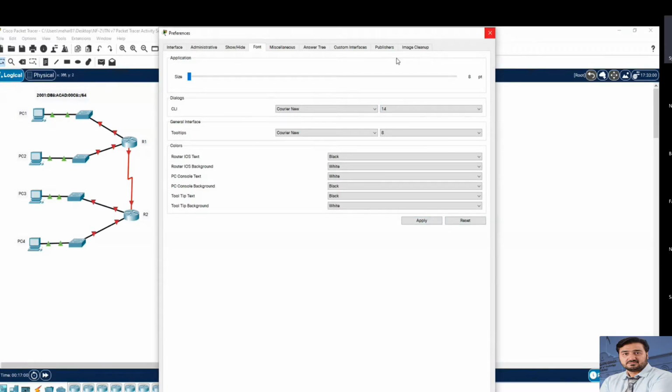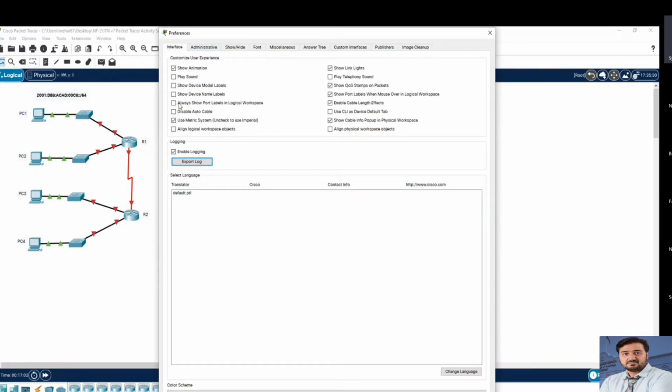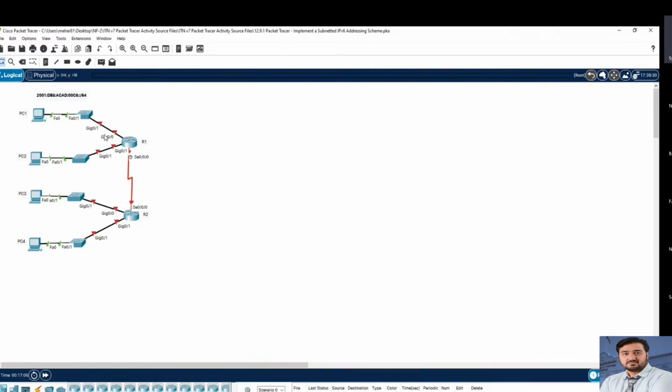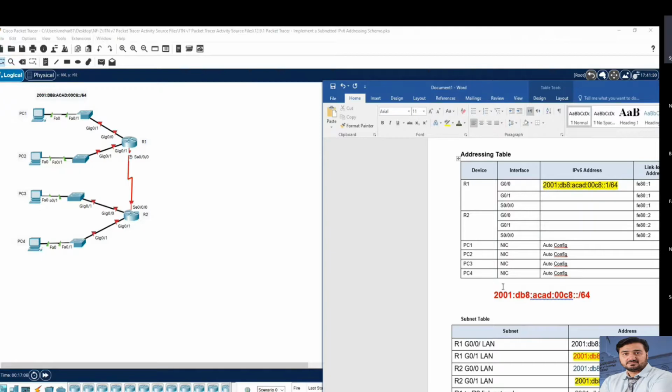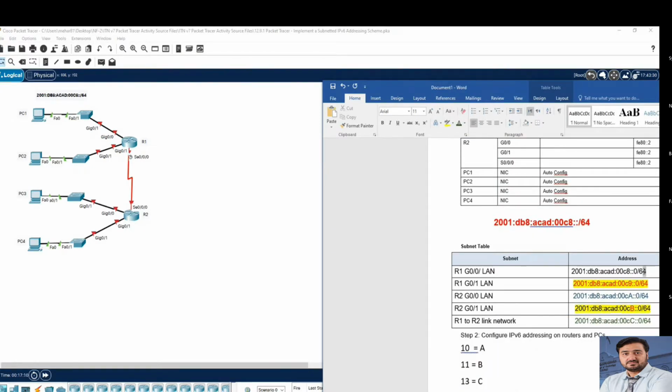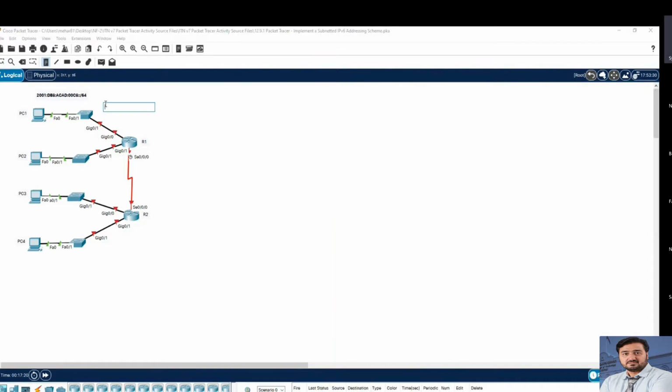Now it is okay. Now we can go to the interfaces and always show the port number. So this is our gigabit 0/0 interface. This interface, this is the network. Let me type here. So this is the network we are having for this LAN.